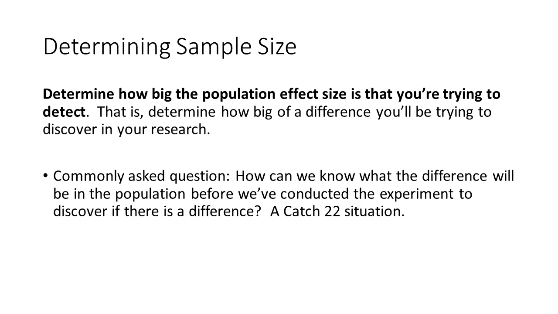So with all of that said, I assume many of you are asking, okay, how do we actually determine our power? How is that something that we're going to figure out? The first place you want to start is you need to determine how big the population effect size you're looking for is. And so ultimately, this leads to a catch-22. How do we know how big the difference is going to be before we run the study? Because we've not run it yet. So we shouldn't actually know how big the difference in the groups or how strong the correlation is. But I've just been telling you that you need to know how big the difference is before you run your study so that you can calculate your power.